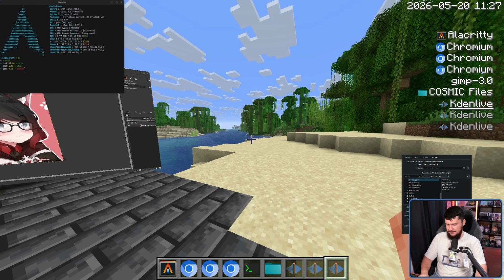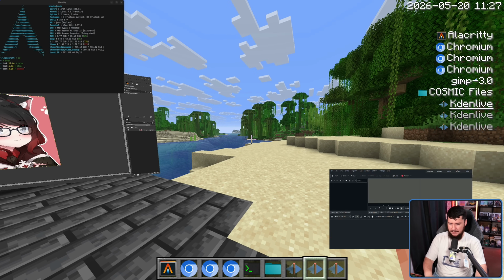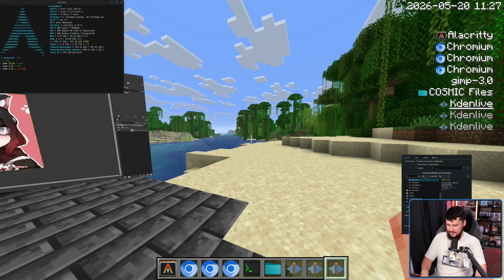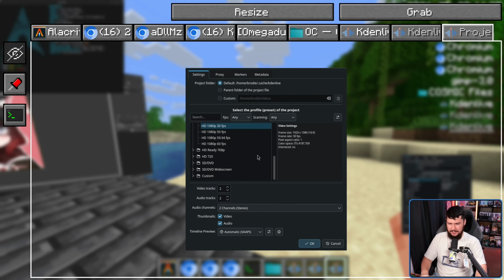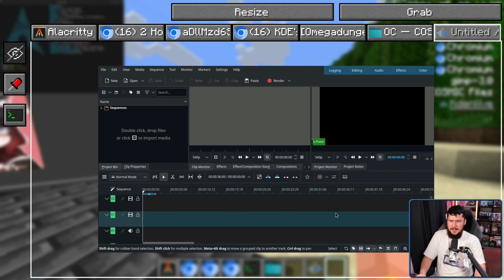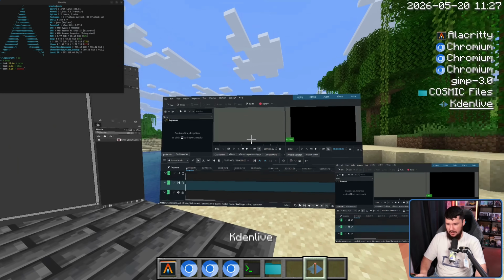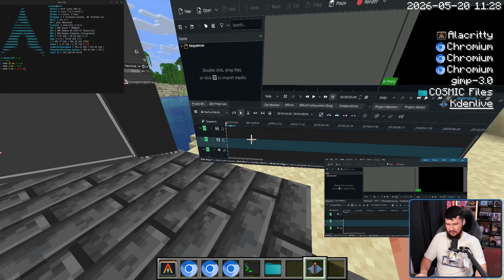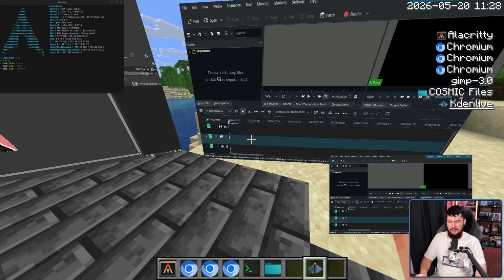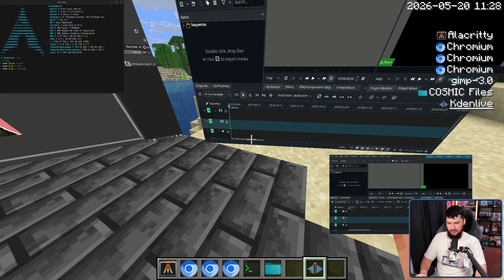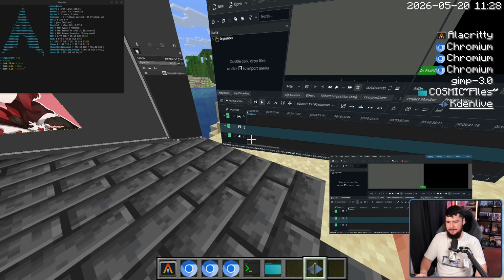Now, it's going to be the worst possible experience in editing video. Sometimes with Kdenlive, I can't actually place this window down. I'm not actually sure why. It's a little bit strange. If we go into the interface, it works totally fine. So probably just a bug with some Qt rendering. Not totally sure. But yes, I could go and edit video here and hate my life for it and do it in the most inefficient way possible.